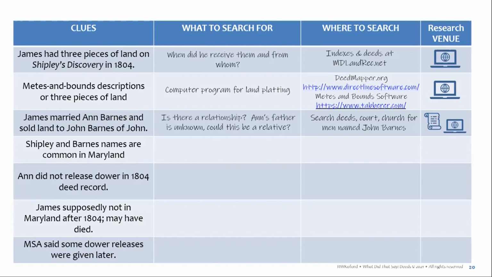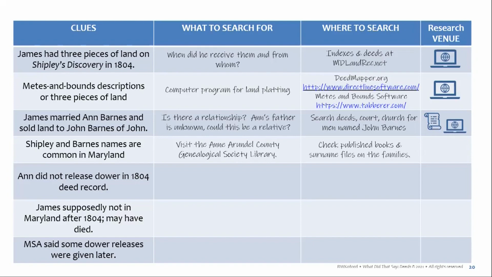Next, Shipley and Barnes are very common names in Maryland. Again, here, I should visit the Anne Arundel County Genealogical Society because if anybody's done anything, they are going to know where it is. I'm going to check their published books, and they've got surname files on these families. So that's going to be an in-person visit when I can go.